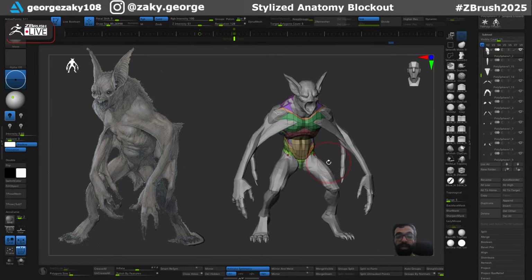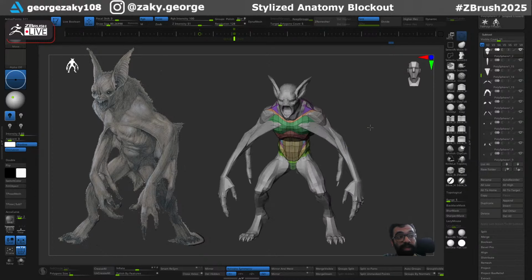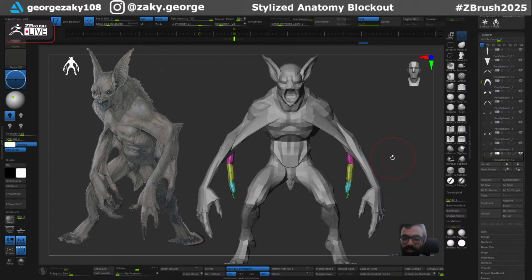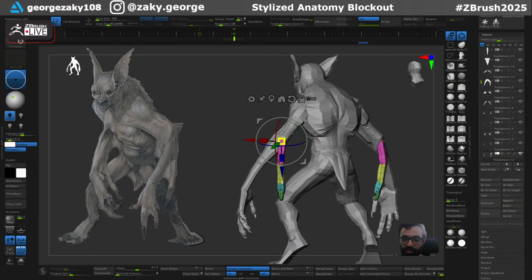So let's add the final piece now. Actually two pieces, a flesh here and a flesh over there.